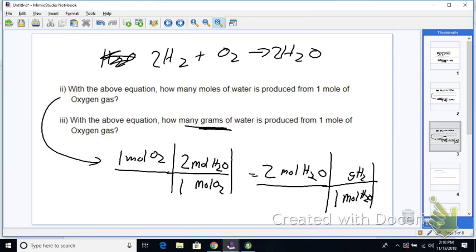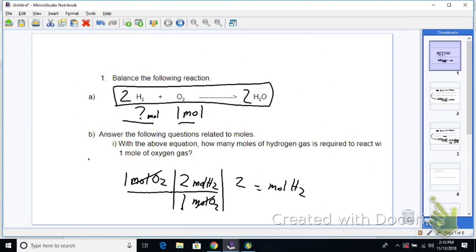Does anybody on top of their head know the molar mass of H2O? Like you said, 1 oxygen, 16, 2 hydrogens, 1 apiece, so how much? 18. So the answer is 36 grams. Okay, let's go back through that just real quick. You guys have it. First of all, we have a ratio, we balance it, and it tells us how much we need of one compared to the other in a mole ratio.